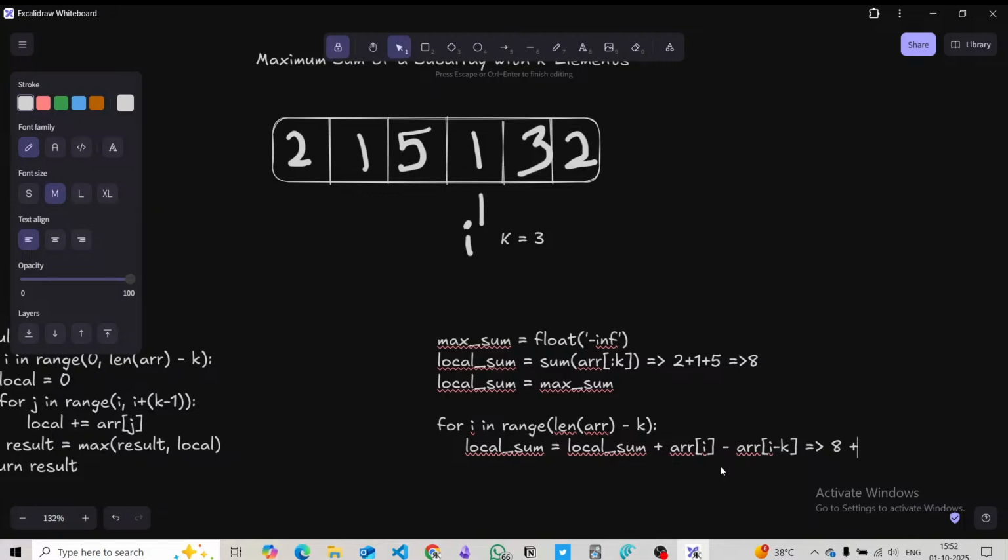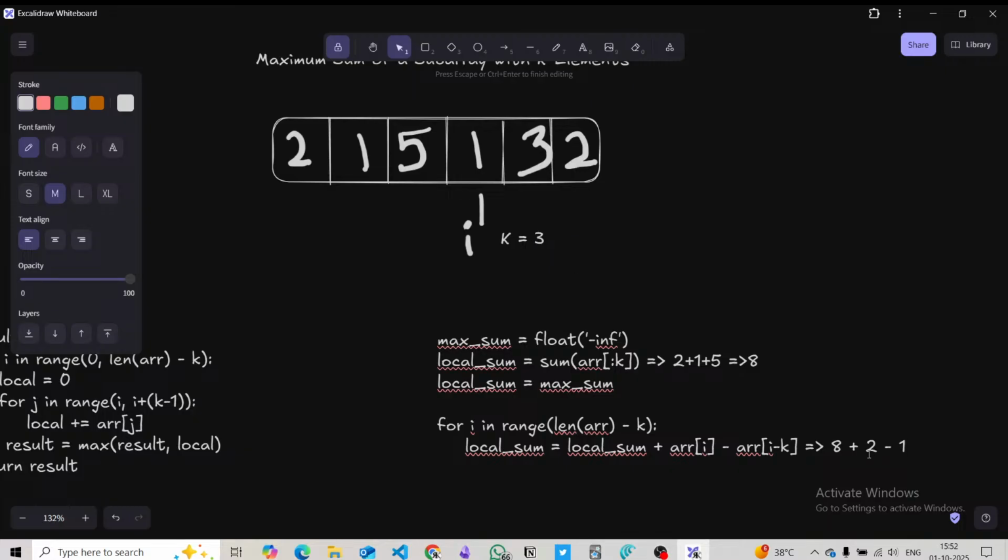So 8 plus array of i. The array of i starts from 0, 0 to 3, right? So 0 means 2, and then minus, here i minus k: the value of i is 2, minus k is 3, so 1.